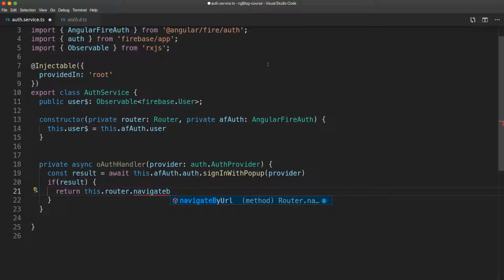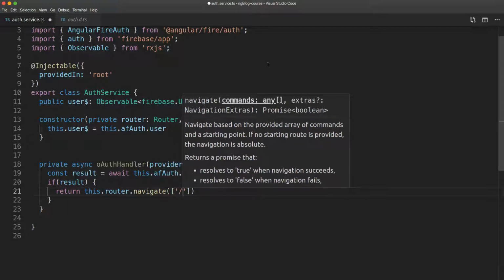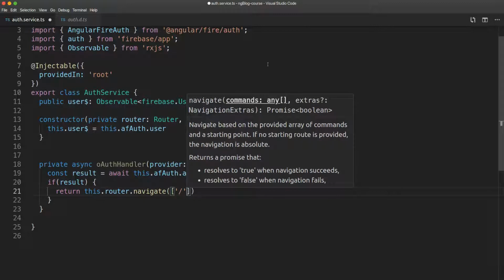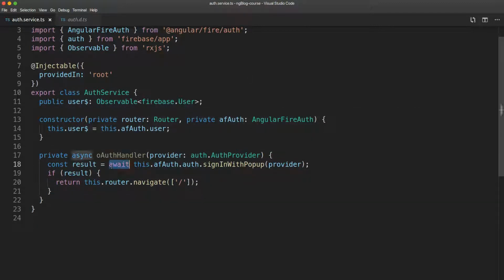The URL will just pass a string with URL. So here we pass an array, and first it takes the path, and also you can send more information like some data, ID for example. But in our case, we just want to send them somewhere else. So if they authenticate, we send them to the root of our application.